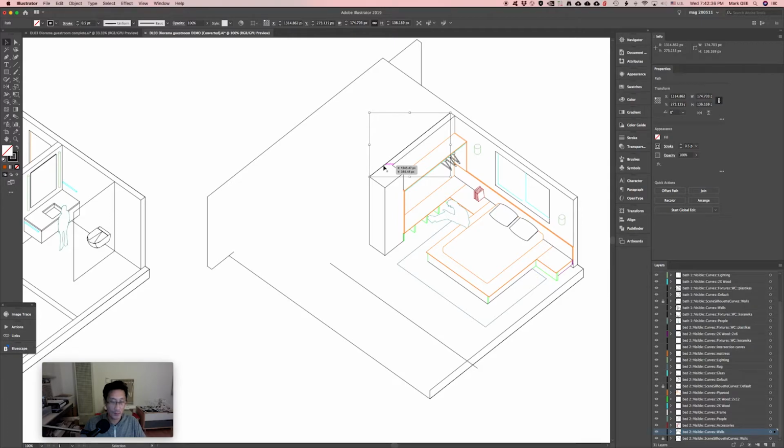And I'll just copy another line, Option drag using the black arrow, and then switch to the white arrow while it was selected, so I can grab the anchor point and move it that way without resizing or moving the anchor point alone, and have it line up where we want.